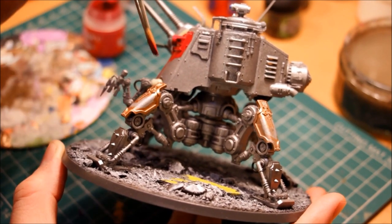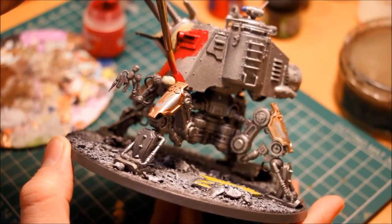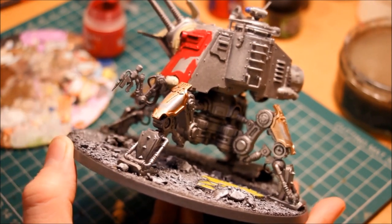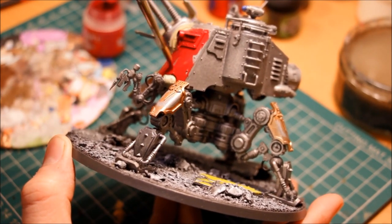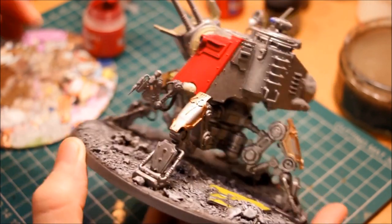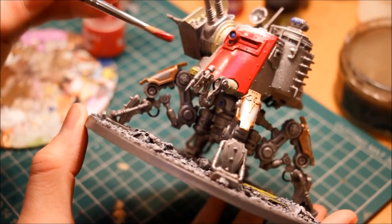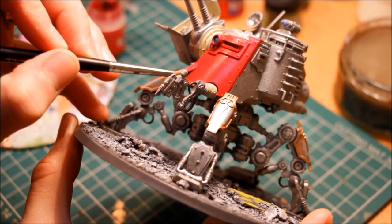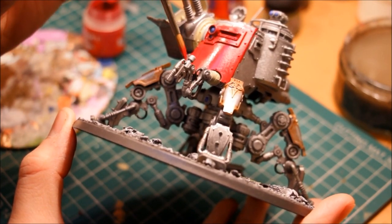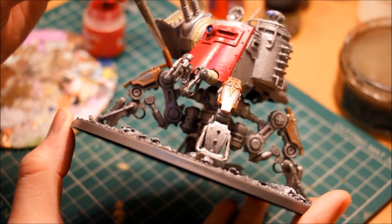Really want to make sure you get all of the area painted that you should. I'll go neat around this edge, don't want to get it onto the cream. Making sure the rivets get covered. And then just working up the panel along here. So, using a larger brush for the larger areas is a good idea. You can still be pretty neat, but there will be areas where you have to go down to a smaller brush.